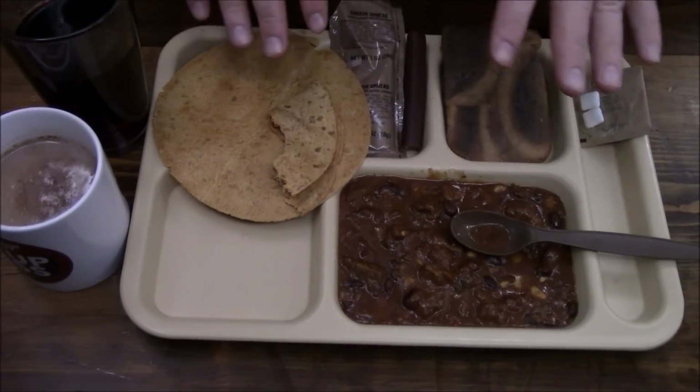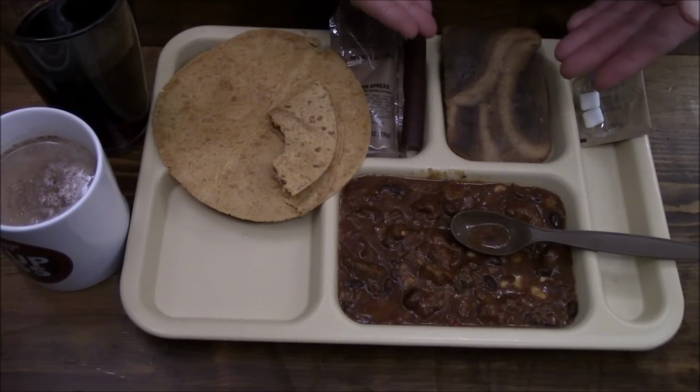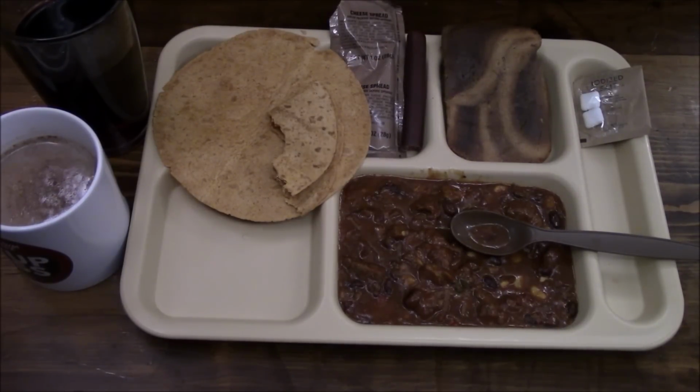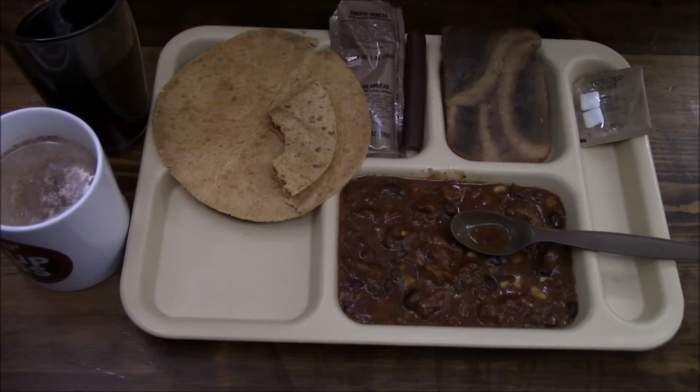Well, after we gobble all this down, we would do our dessert. And we're going to try to do something special, because when you're stuck out in the field, and being in the field is something that I definitely know about, because I was in the field artillery, and not just artillery. We lived up to our name, and we lived in the field constantly. I mean, even if we weren't in the field, we would go out in the field for the day just to practice over and over and over.